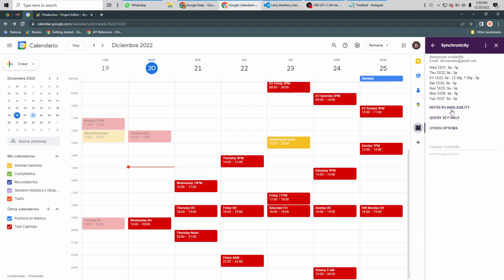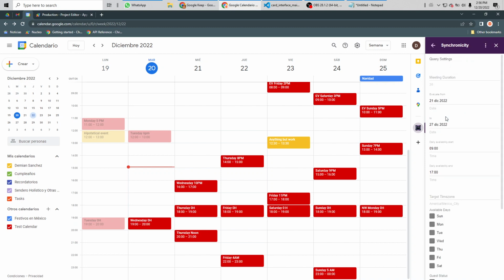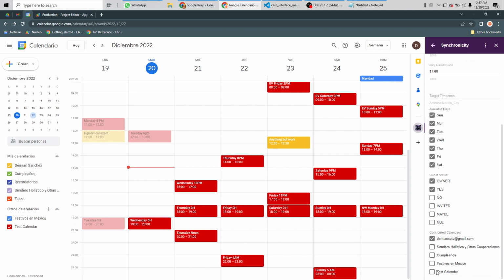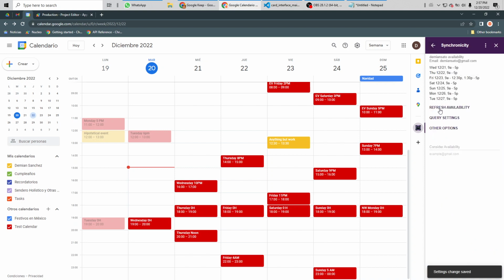So what I have to do is to tell the application to please consider the test calendar I have access to. And then I refresh the query. And it's just going to go ahead and consider what is on the... Oh, I forgot one little detail.